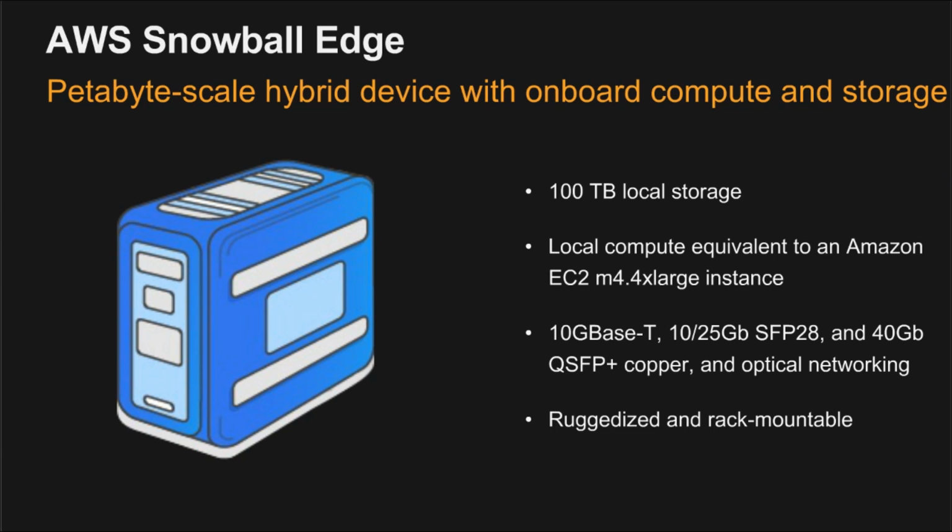And when the data lands, you can actually do processing on the data right on the Snowball Edge. So things like converting images to make thumbnails, or video conversion, or even any kind of computational processing. You can do that natively on the Snowball Edge, so that when you ship it back to AWS and we copy all of the data into the S3 bucket, it's already been processed. It's already in a state where it can be used by your application. And this is all done, again, on the Snowball Edge.